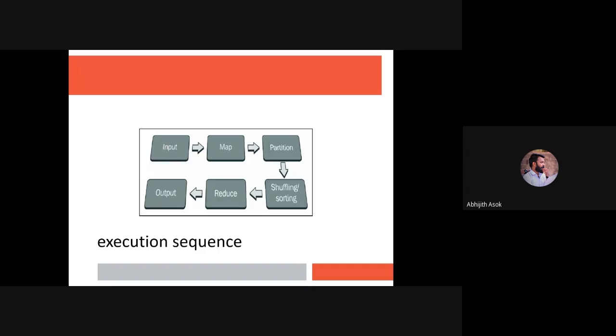All the output of the reducing process is combined using the combiner, and there will be some compression also done at this stage, and finally the outputs are combined and we get the final output.